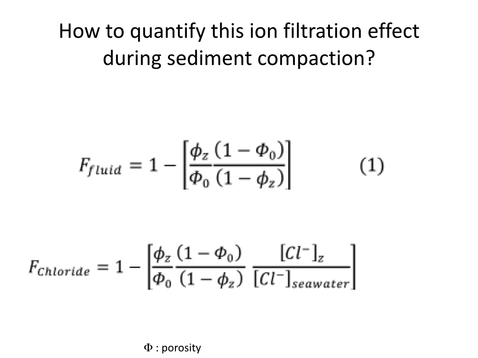At a given depth z, the proportion of initial fluid lost by the sediment is given by F fluid. The proportion of initial chlorides lost by the sediment is given by F chlorides. For the sedimentary piles of this study, we have F fluids between 0 and 0.7 and F chlorides between 0 and 0.7. Generally, the two Fs are equal because the concentrations of chlorides do not change very much.